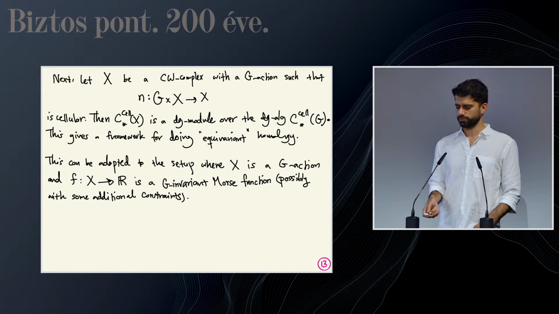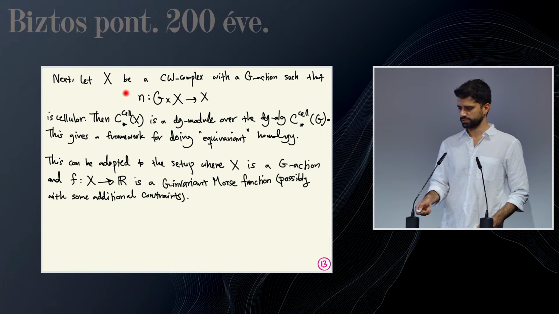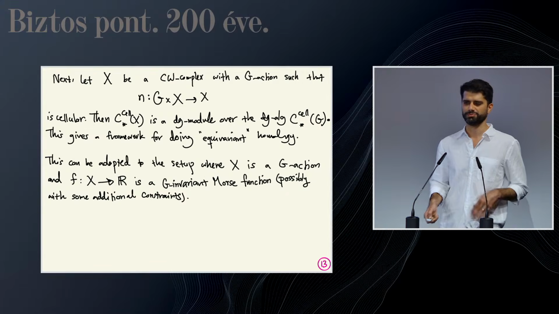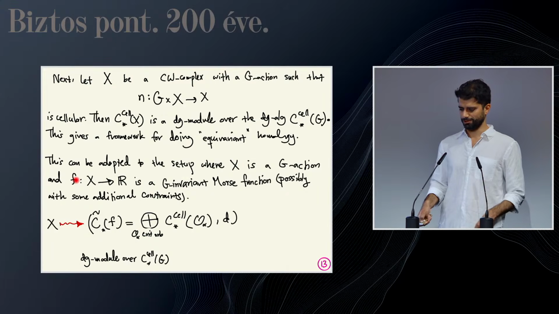Because we want to eventually do Floer theory, we would like to adapt this construction to the case of Floer theory. So we want to work with X, which is now a smooth manifold, and we have a function on this manifold, and we want it to be a G-invariant Morse function, which means that it's Morse–Bott, but the critical orbits, the connected components of the critical set, are all orbits of the G action. You need some additional assumptions, but what you can do out of this is that you can still construct a DG module structure over this DG algebra, now coming from critical orbits and Morse trajectories of F.